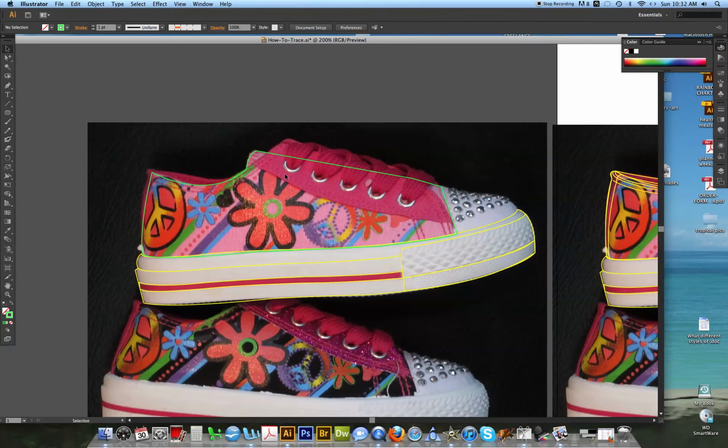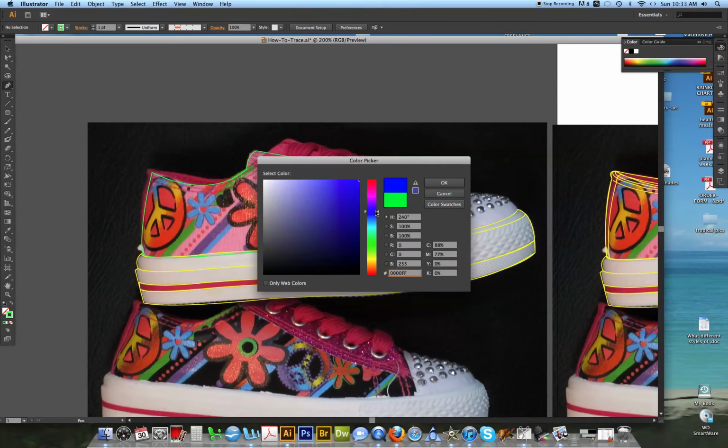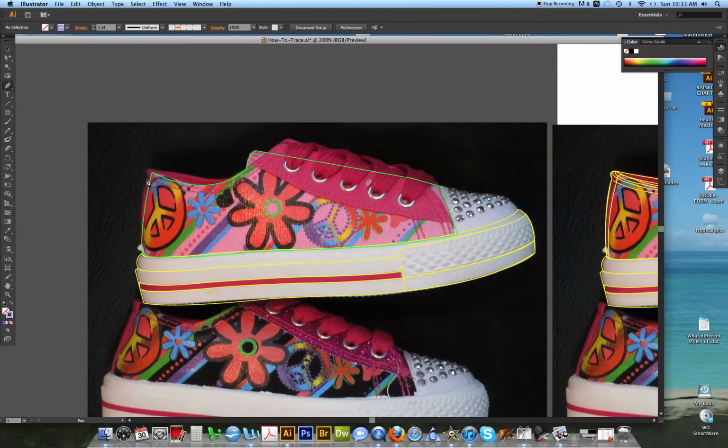Now I'm going to look at what's on top of the light pink. It's going to be this darker pink. So again, if I want, I can change my color, if that will help me remember what's what, or I can trace everything in the same color. So this little pink panel here is going to be on top of that one. Again, remember to close all your shapes. So wherever you start, you have to come back and close it off. And this is going to be my second piece.